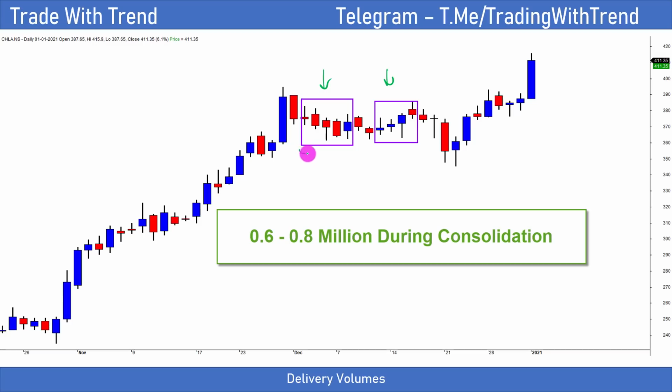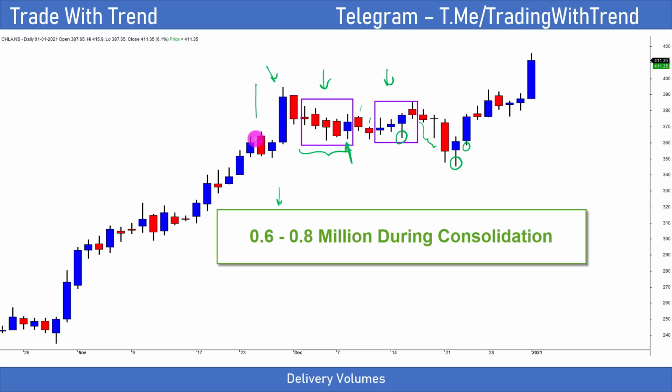And if you take note, most of these sessions are where price has closed lower. These are the sessions where, in general, delivery volumes were on the lower side. And if you take a look at this candle here, again some sort of support candle, one more long tail candle here, and a couple more long tail candles here, this is where above average delivery volumes have come in.